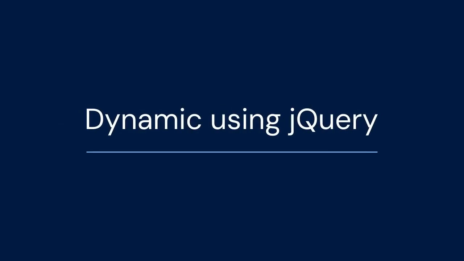Finally, let's make it dynamic using jQuery. Imagine you have data, perhaps from an API call, stored in an array. You can write a simple jQuery loop that goes through each item in your array. Inside the loop, you create a new div for your column, add your content to it, and then use jQuery's .append function to add this new column div to the scroll container.